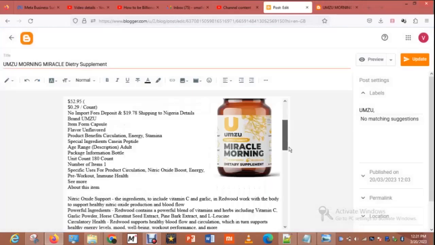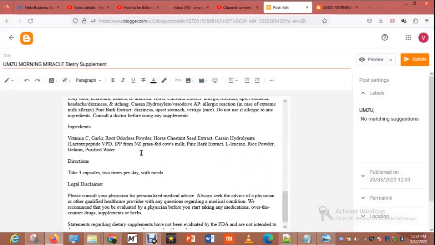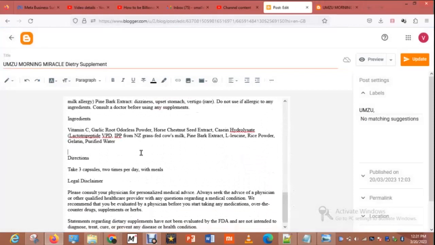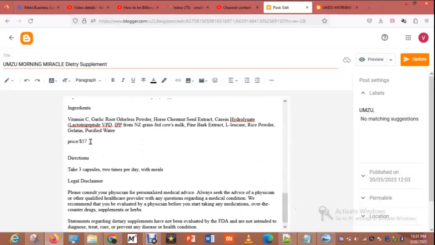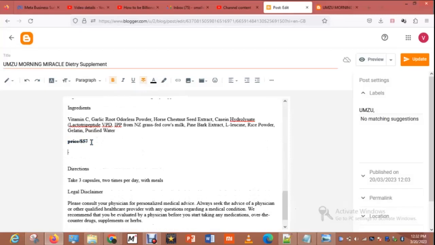Then the next thing, now we're going to add price on our items. I'm going to use only one as example. So we type price slash the price you want there. Then when you are done, you highlight it, you can make it bold, then use a strike through. You also type size here. You can change this size to color. Assume you have a different color of that particular product.